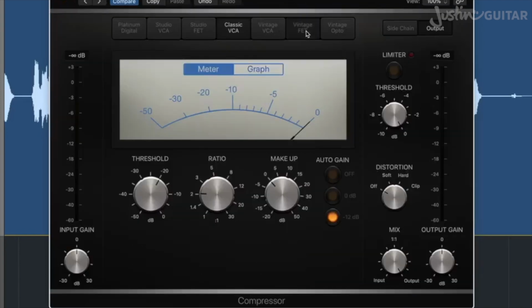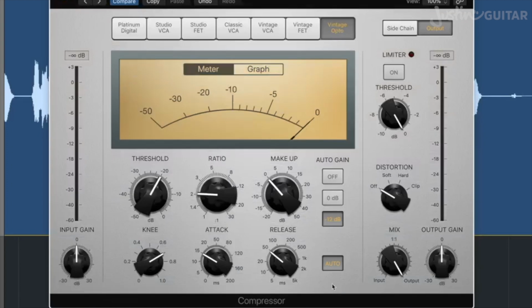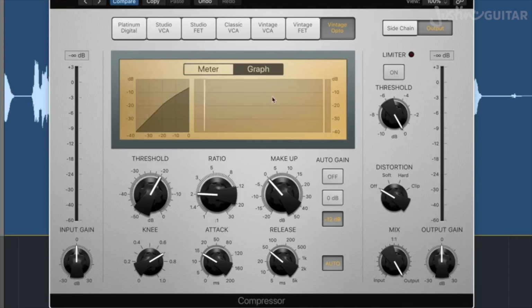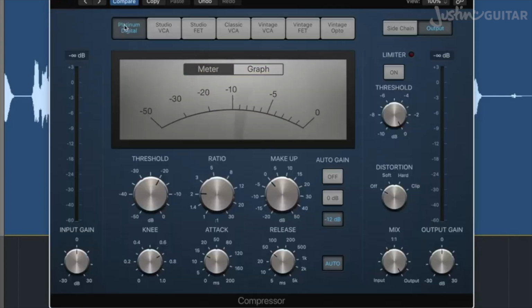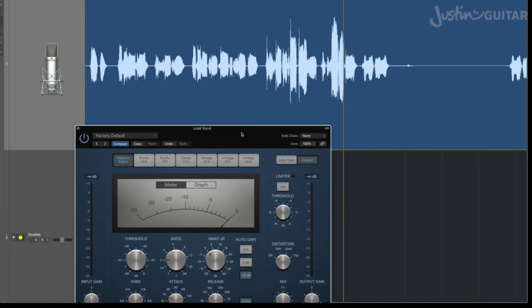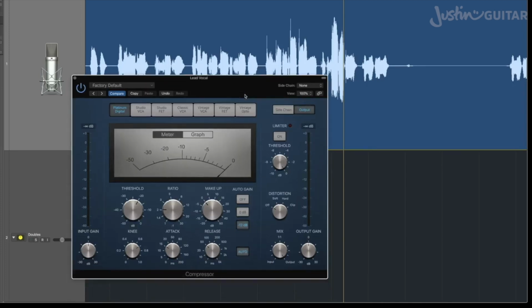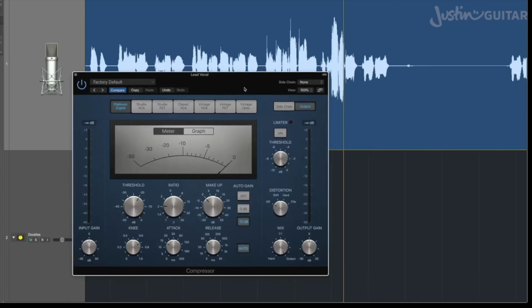The thing to remember is all the controls are the same. Sometimes they remove some, and sometimes they're exactly the same as the original, but every single compressor you see is going to have these controls. So if you experiment with these and you learn them and you know how to read this graph and this meter, you're going to be well versed in using compressors, no matter which one you come across in a studio. So the next stage of compression isn't going to trim the tops off the loudest bits. It's going to be a more gentle but continuous style of compression. We want to make sure the whole vocal track is being squashed a little bit, just to make sure it's not so dynamic and we can bring it forward in the mix.